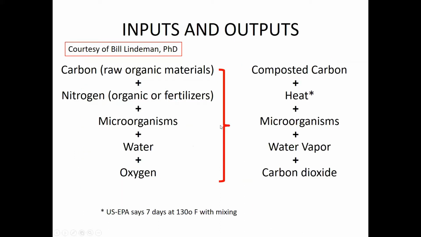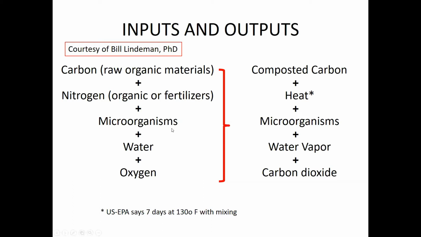So what we're doing to create compost is we're taking what are considered carbon sources and nitrogen sources. So all you have to do is really think of carbon as a source of brown materials like leaves, and you look at nitrogen as a source of leafy greens, to kind of break it down in a more simplistic way. And I have some other resources that I'm going to share later to try to demystify this carbon nitrogen ratio that you might often hear about.